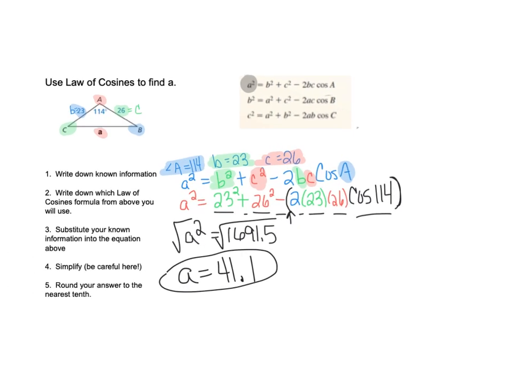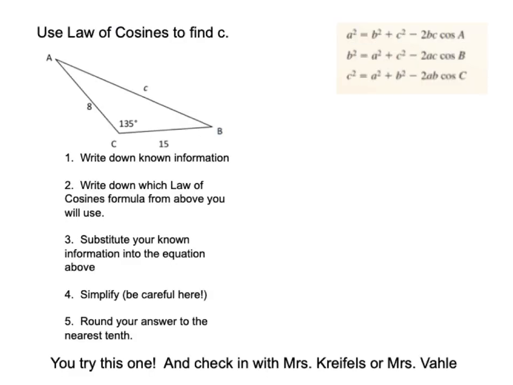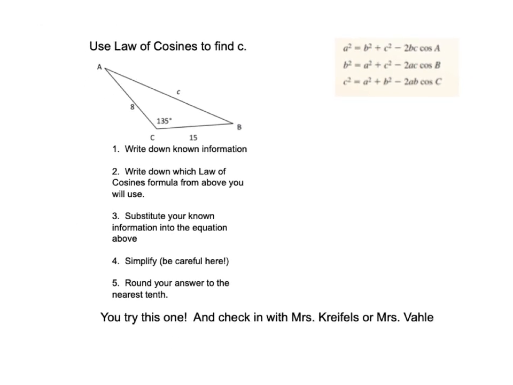Okay, so your steps are written here on the left. Everything that you have to do to substitute in is shown, an example on how to do it. And in the last step, just make sure you don't forget to actually take the square root. Okay, so what I want you to do is try it on your own. I'll get you started here.